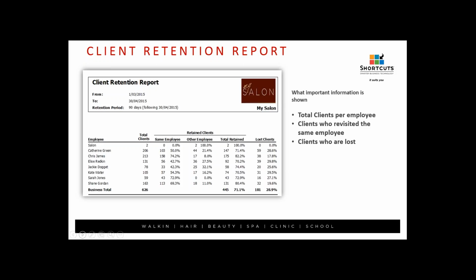Just one thing to bear in mind, this does all come down to data. So if your client is in there 2 or 3 times in Shortcuts, then the chances are that this report isn't going to be 100% accurate, because your lost clients or your other employees could all be a bit messed up if the client's in there multiple times, because they may then have been booked in once or twice, and your lost clients may just be a little bit higher than you would expect. So as with everything in Shortcuts, client data is absolutely key to making sure that you get the most out of your reporting.